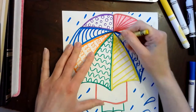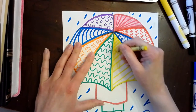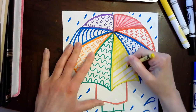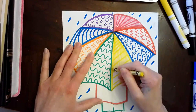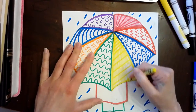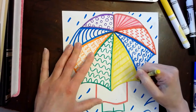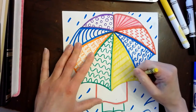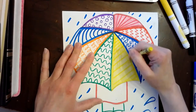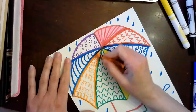And this is how I always colored as a kid. I wish that I could find, I had this Barbie coloring book when I was a child. And I colored every single page like this. And I remember methodically going through that Barbie coloring book. And I am sure that it has long since been thrown out from the house. But you never know what you're going to find in the attic.